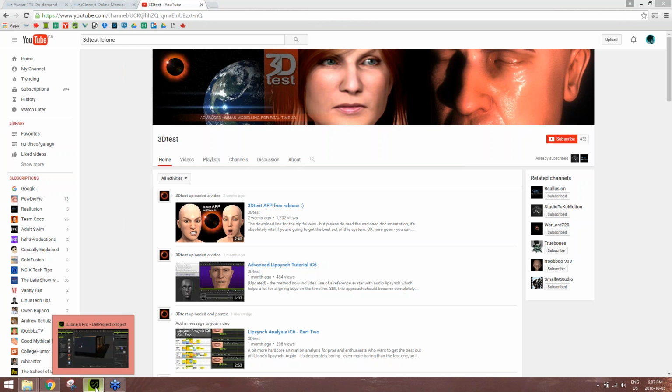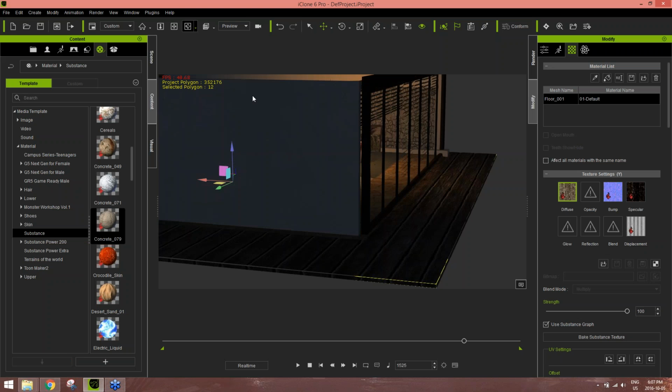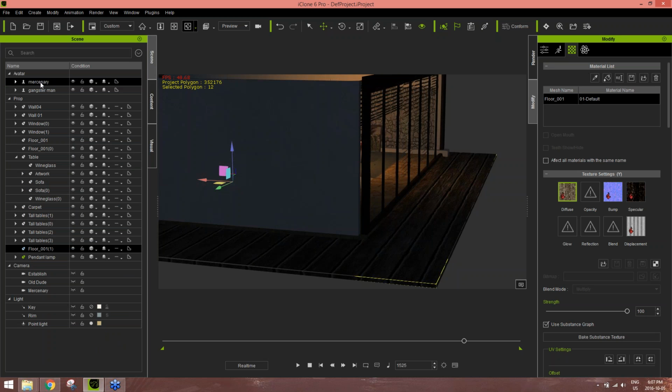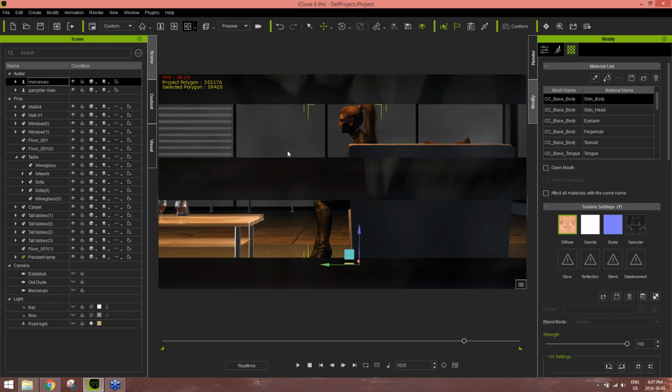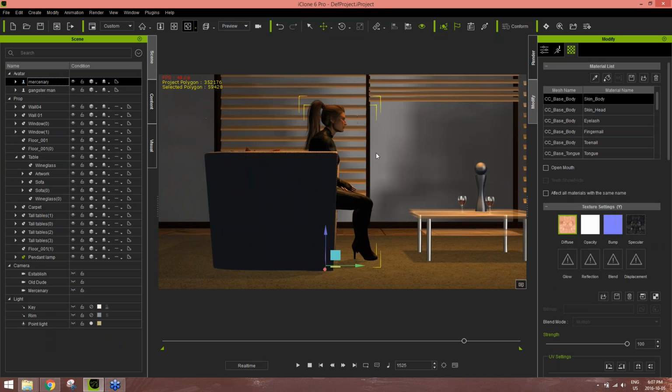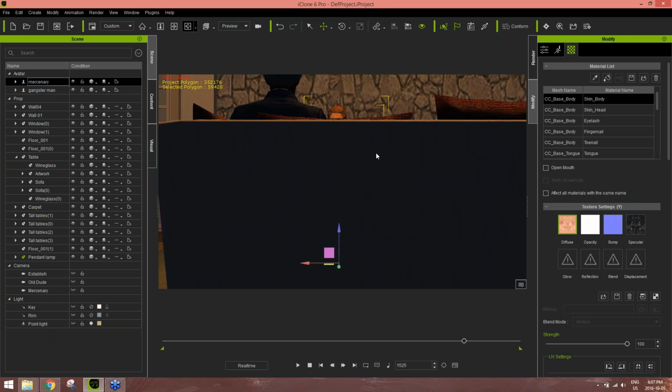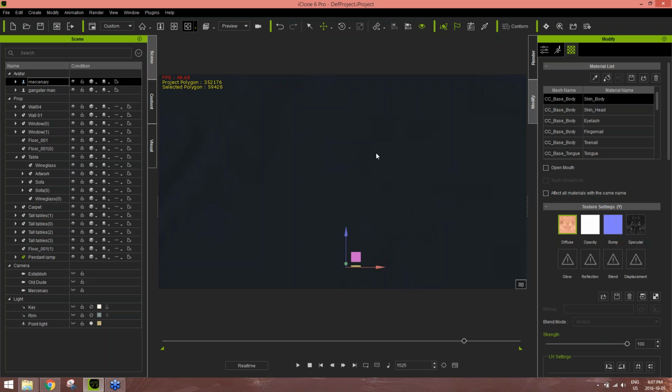Now, one thing that I want to mention before is, say for example, if we select our character, like the mercenary, if I press A, it's going to give me a side view like this of my character. If I press S, it's going to give me the opposite side. So A, S, D, and D is like a far away front view, and then F is a closer front view, which is covered by the sofa right now.